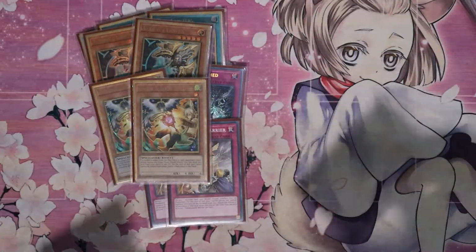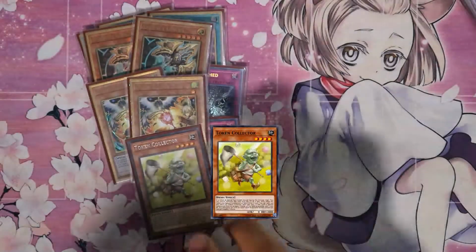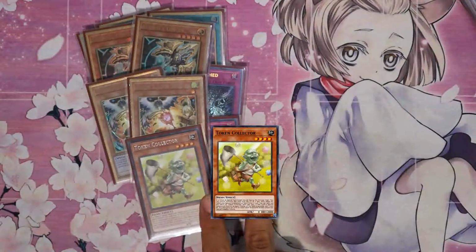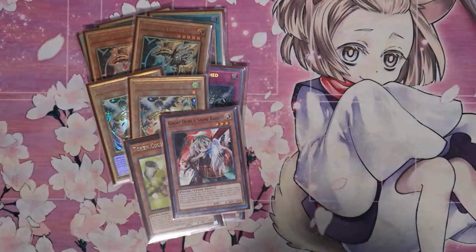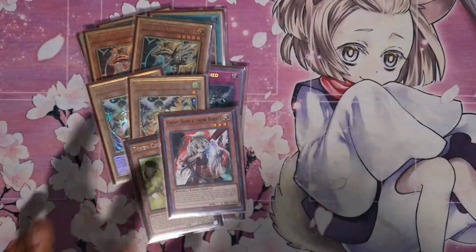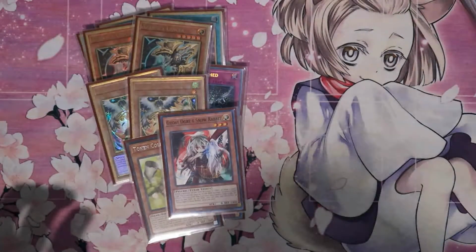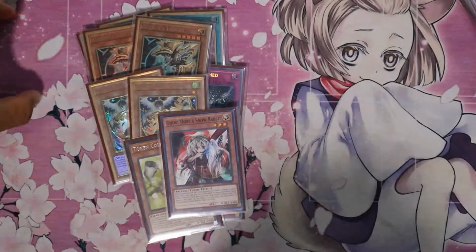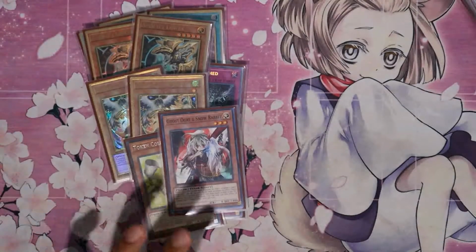I don't have the second copy of this yet, but I'm gonna get it. I have 2 weeks to get it, so 2 copies of Token Collector. Pretend that's the second Token Collector right there. 1 copy of Ghost Ogre and Snow Rabbit. I'm only playing 1 copy to have as a target for Crossout. This deck does lose to Ghost Ogre because most of the time you can't really link climb or do any plays if you don't have that extra monster on the field. So I'm playing that one just in case they are running it.